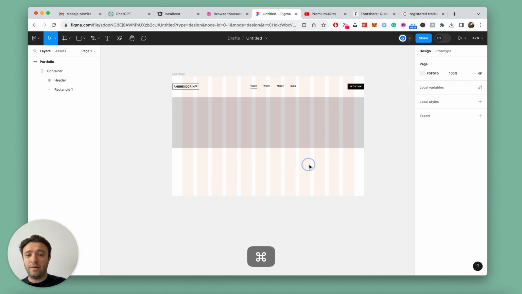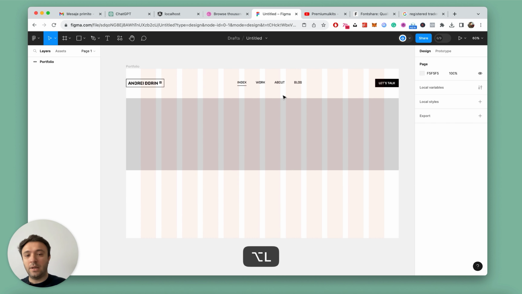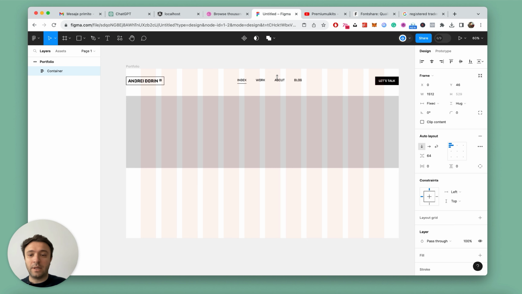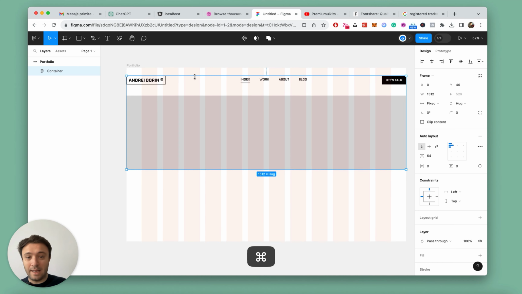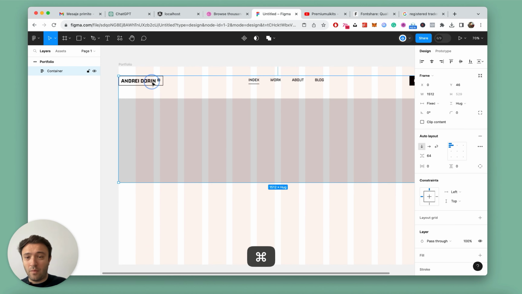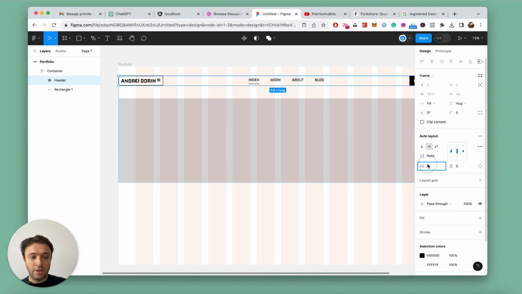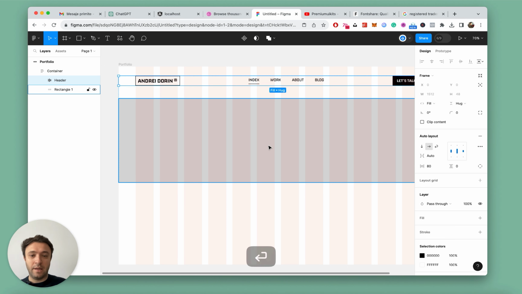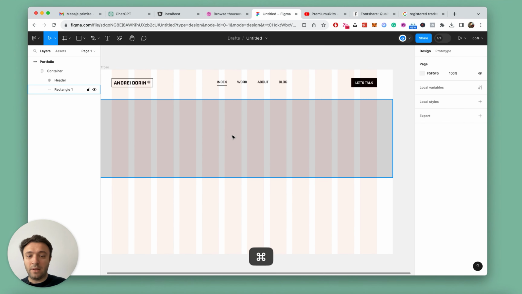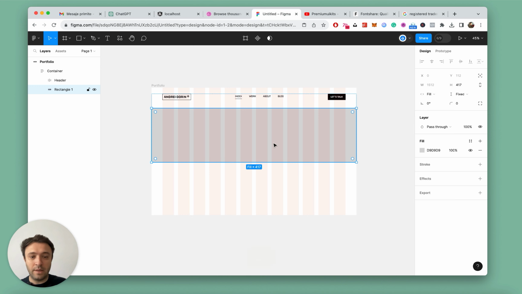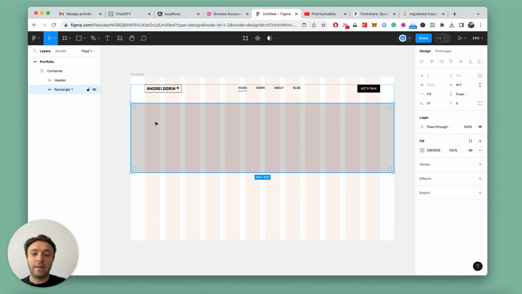So you see there is a lot of auto layout here, there's a lot of fill container in order to take the whole width. I will try to talk less and work more, but I want you to understand, guys. So let's go on header and let's choose 80 pixels, and you see how it all adapts smoothly. Let's say the hero, I want to take the whole real estate and the content inside, I will give it a margin left and right of 80 pixels.